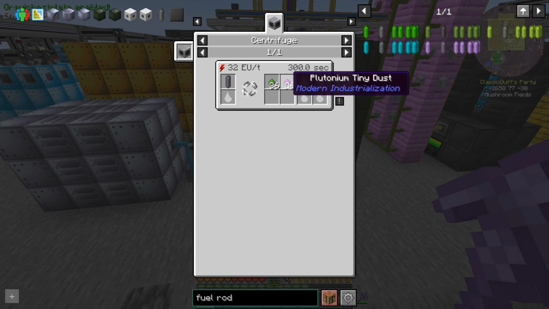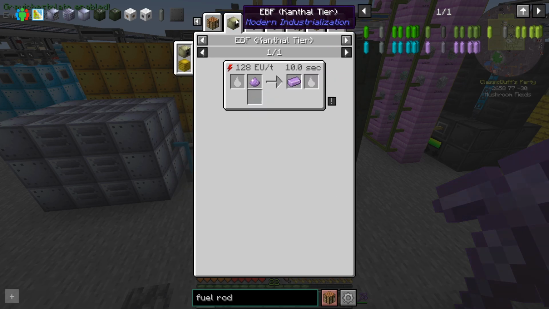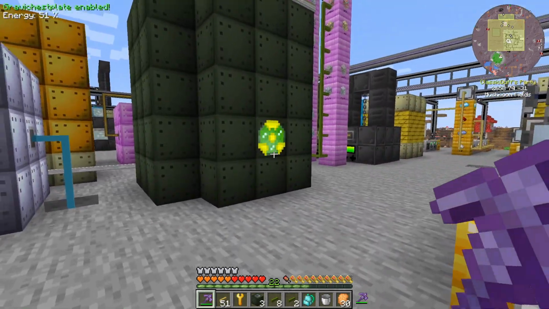Depleted HE MOX makes uranium and plutonium. And HE MOX is made with plutonium and uranium. Oh, interesting. Interesting. Huh. I assume you end up using up the uranium over time. But yeah, getting a chain of reactors going would be pretty cool.